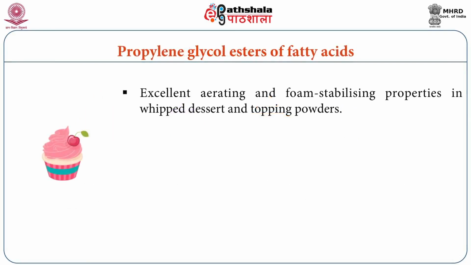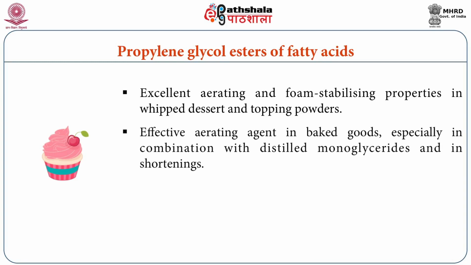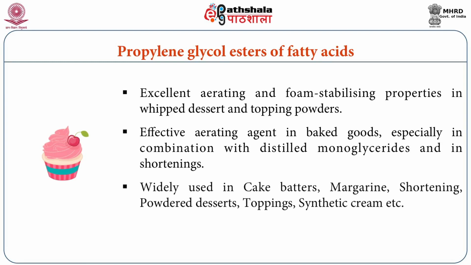The important foaming agent is propylene glycol esters of fatty acids. It has excellent aerating and foam stabilizing properties in whipped desserts and topping powders. It is an effective aerating agent in baked goods and in shortening, especially in combination with distilled monoglycerides. It is widely used in cake batters, margarine, shortening, powdered desserts, toppings, synthetic cream, etc.